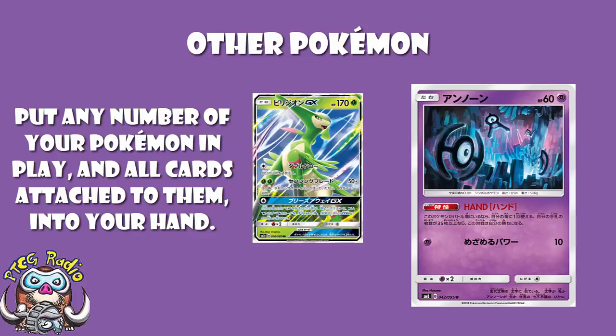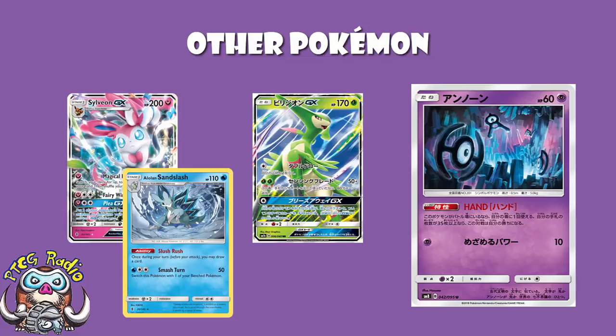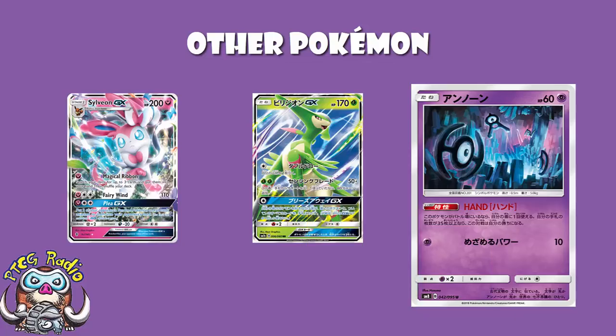Because you see, you can have 2 Sylveon GX on the field and 3 Alolan Sandslash on the field, and maybe the Sylveon's got an energy and a tool attached to it, and all of a sudden you're picking up 5 stage 1s, 10 cards, plus an energy, 11 cards, plus a tool, 12 cards. That, ladies and gentlemen, is great. Double draw is good in the early game. It's not as good as searching any free cards, but drawing 2 is still better than nothing, but it's a GX attack that lets you win the game here.